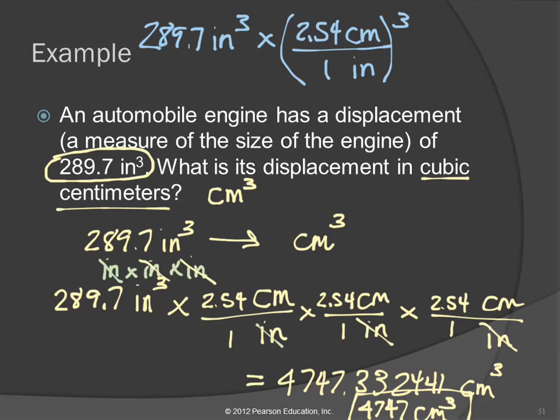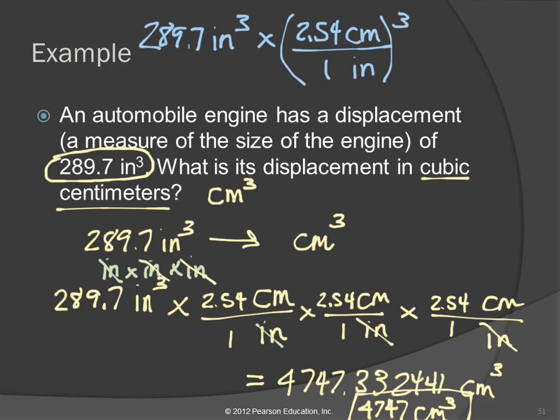Because 2.54 centimeters is 1 inch. But if you take 2.54 centimeters and cube it, it's not still 2.54. It's a different number. So some of you have a calculator that allows you to cube things easily, and others do not. If you don't have something that allows you to cube, then just type it in 3 times. On the TI-30XA, there is a Y to the X button, and so that's what you would use.